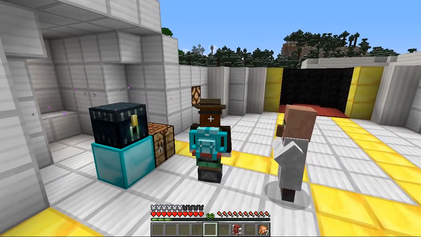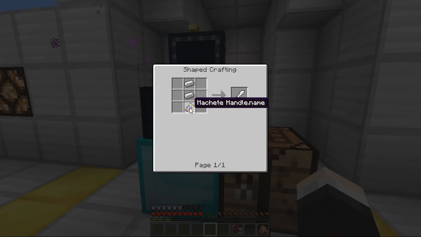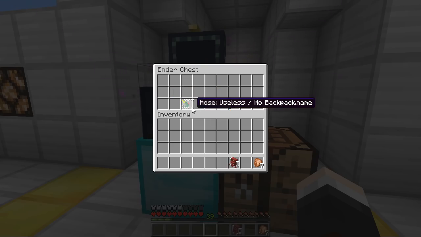Now you're interested, buddy, but you're about to get even more interested because we've got some really cool things that we can add to this, including a hose and a machete. So a machete is just normal. It's got a machete handle and two iron ingots, and this is how you craft the handle. It's a little bit complex, but it's a very, very good weapon.